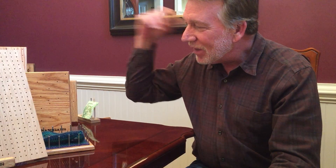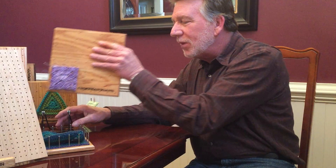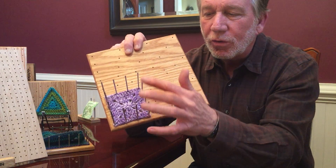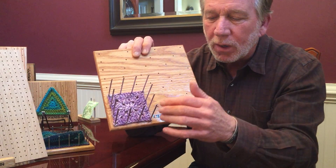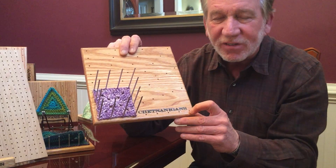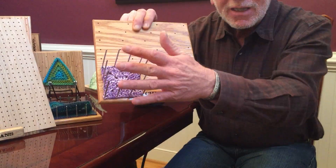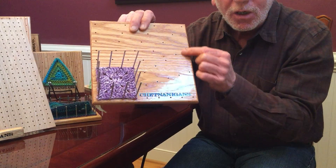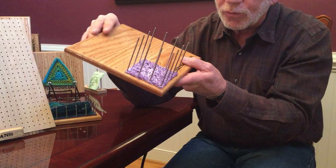Next I want to talk about our replacement for the Easy Blocker. The Easy Blocker was one of our first offerings and it had four pins — that's what we shipped with it. On a three inch square it was probably okay, but when you get out to a five, seven, or eight inch square, you were only blocking the four corners. The pins were larger on our initial product, and what happens is you get a little creep where the square wouldn't be quite square.